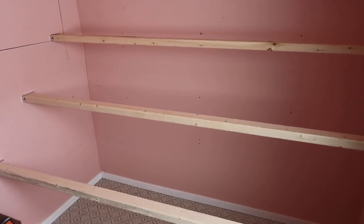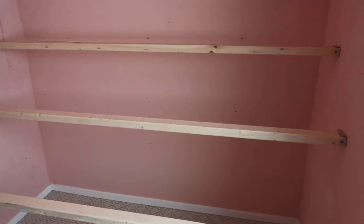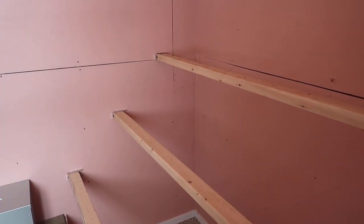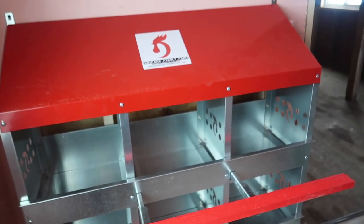These are the roosting bars — it's a two-by-three board, not a two-by-four. They're rounded on the edges. We did the square footage for this room and it can technically handle 21 chickens — we have 18 coming. So if we want a couple more, we can handle just a couple more. For the bars, I think it could handle like 25 chickens for the square footage, so we're well within that.